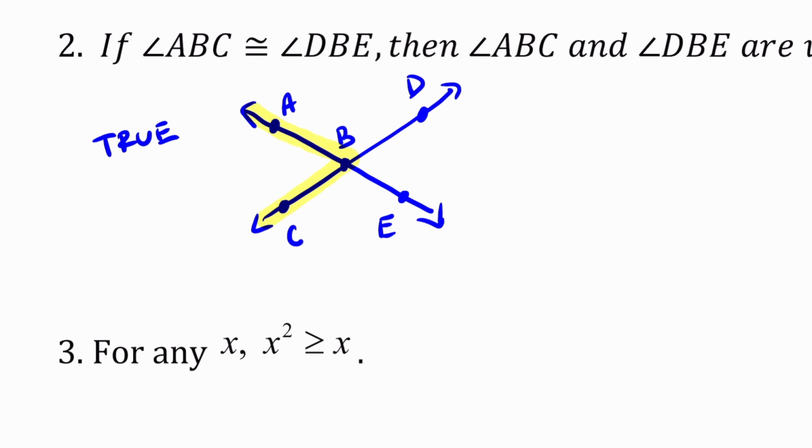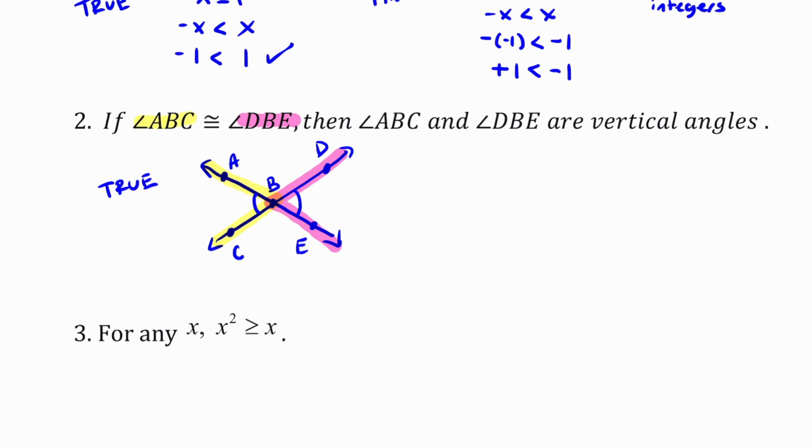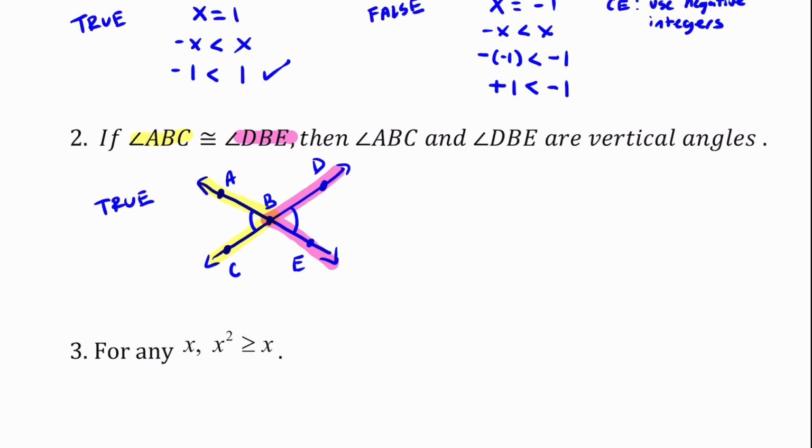This is angle ABC, and this is angle DBE. And by vertical angles, those two angles are congruent. So I showed a true side of the statement. Now going back to the question I asked earlier, if angle ABC is congruent to angle DBE, does it imply that those two angles are congruent by vertical angles always? Well, no, because I'm going to show you a counterexample with a picture.